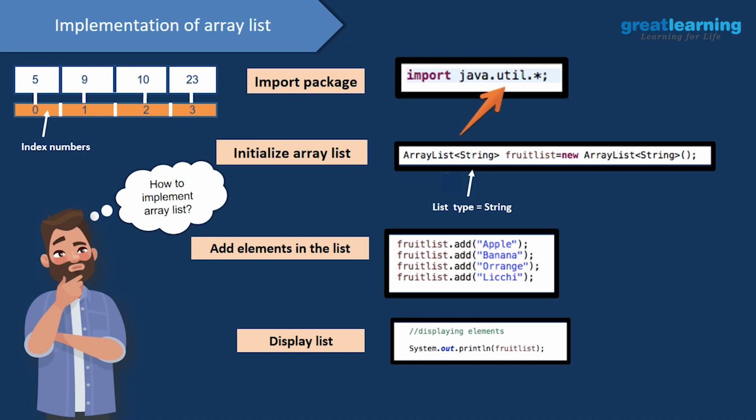Okay, and now we will see how we can implement a list in our class. How can you make a class and how can you implement a list in there? Okay, let's get started. We will do this in Eclipse. Now that we have seen how ArrayList works, let's see in the code file how we can actually implement ArrayList.